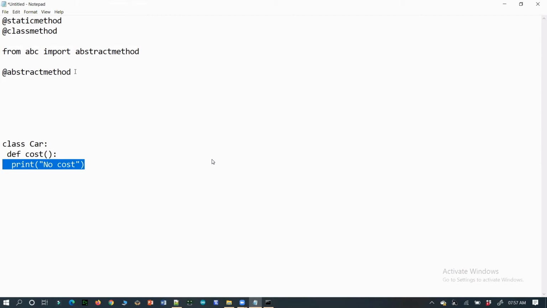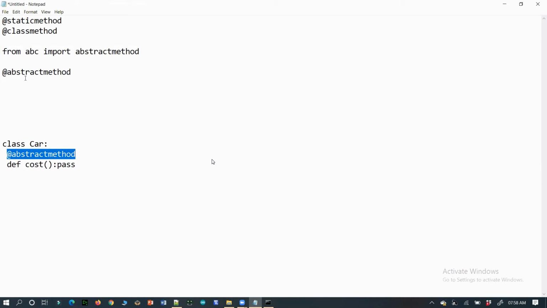So in Python, we have a keyword known as pass. What is that keyword doing? Pass means it won't execute. No need to execute this, just pass it. And you have to specify @abstract also. @abstract method.